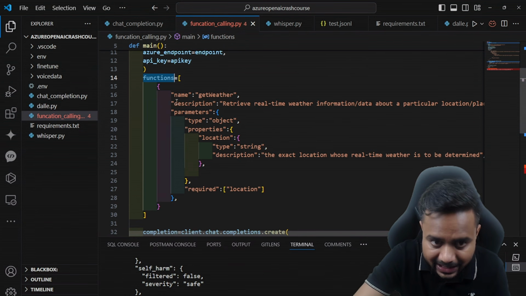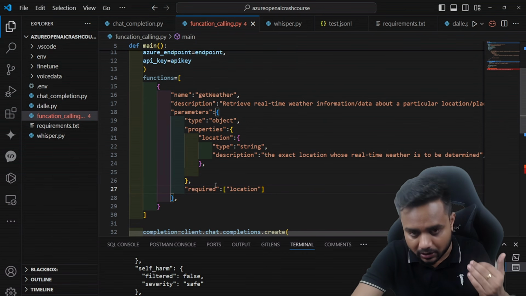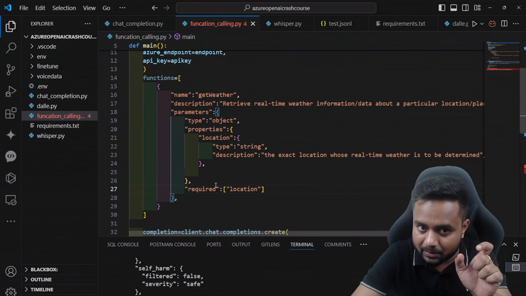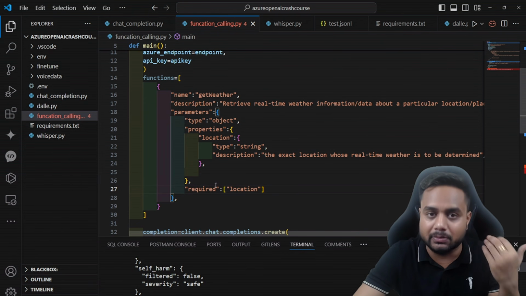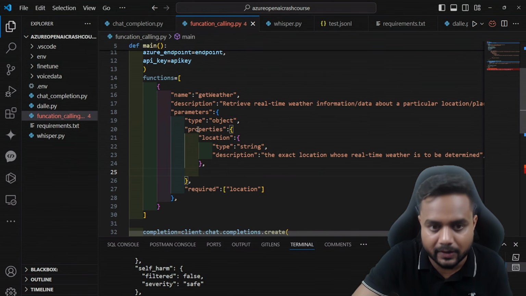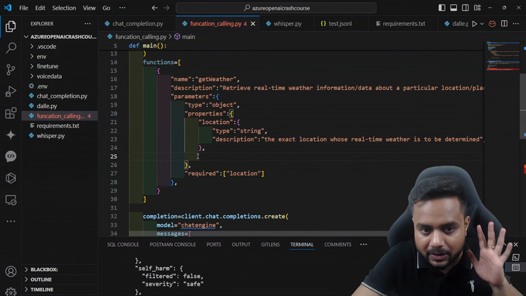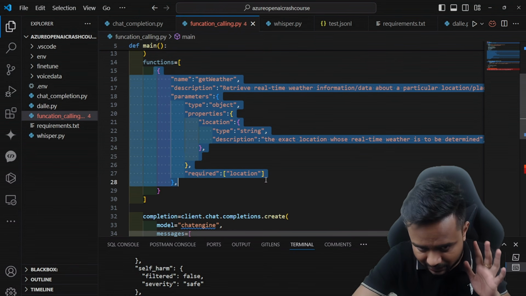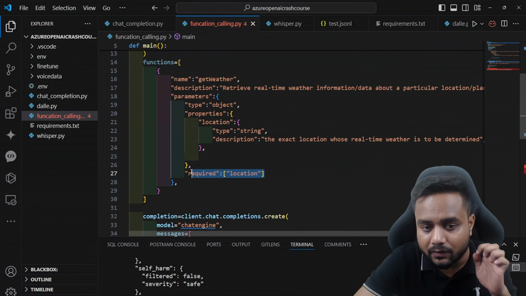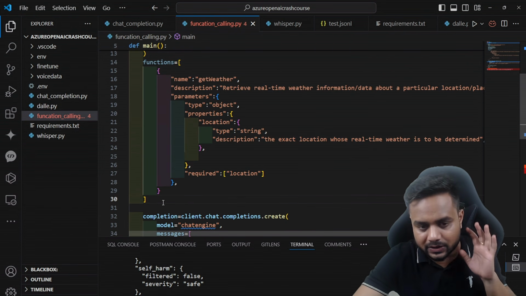So that thing in that specific manner I will have to mention over here, with those specific parameters. Later on I will be showing you that particular example as well, but over here I hope this thing is clear. This is a simple function definition. So which thing do we require? We require this location. Okay, so function calling is done.